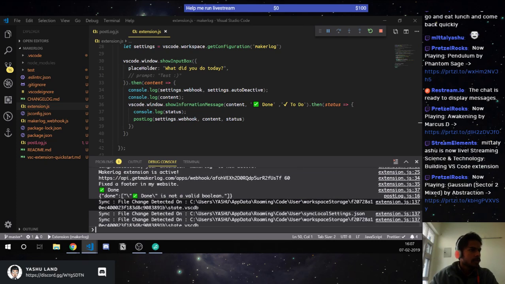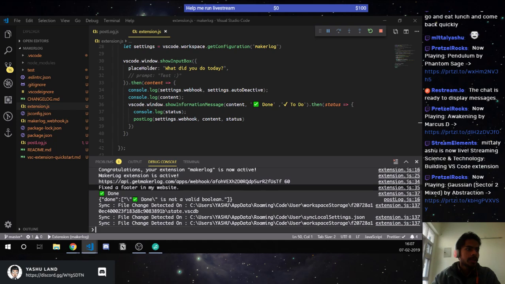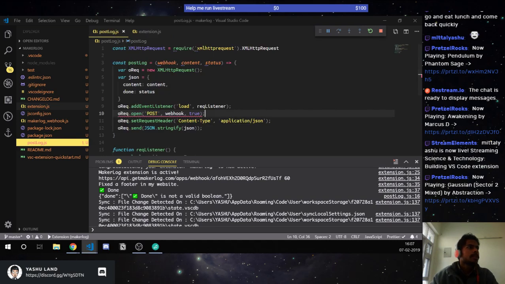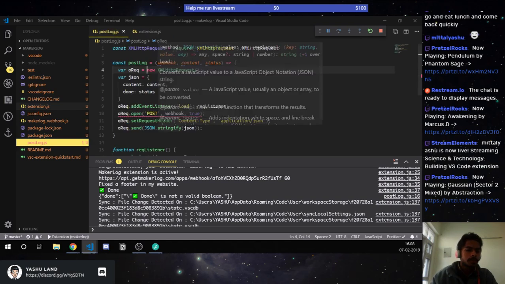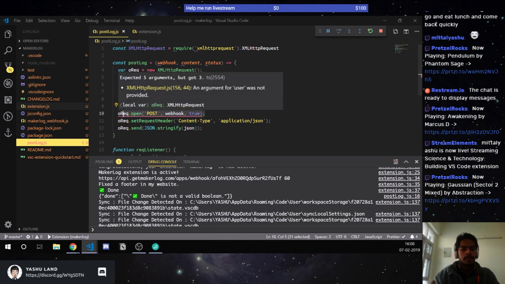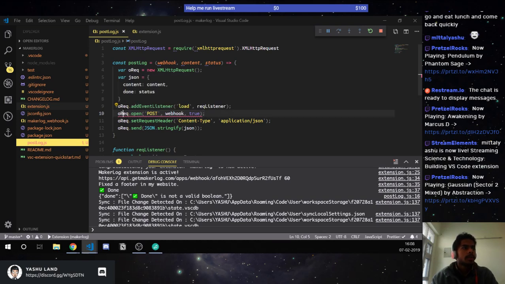Okay, so over here you can see the message we typed, and the status is over here. After that, all the data we have collected is in a JSON object, which we will send as a POST request to the webhook. The primary part which is left for this extension to work is this code over here. As I just showed you the whole procedure of how it works, now I only need to work on this part where it sends a POST request to the webhook.